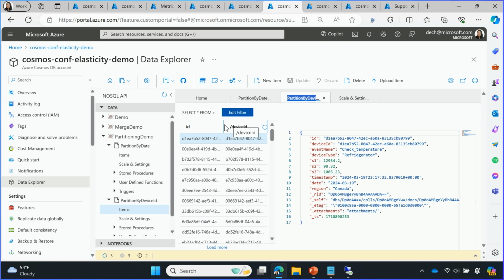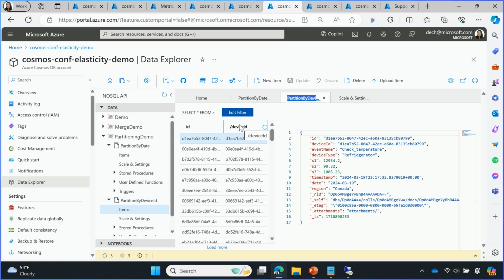In general, when picking a good partition key, you want something with high cardinality, or something that has many distinct values. When you compare device ID and date, even though it would seem like both of them have a high number of distinct values, the reality is we also need to make sure that at the per second level, at any point in time, it has high cardinality as well.